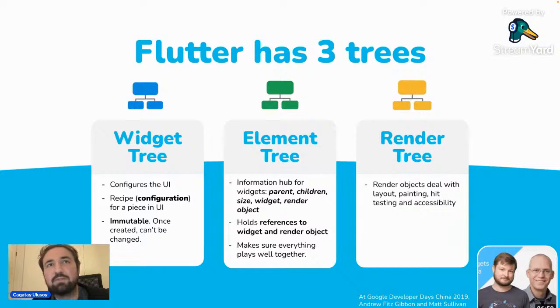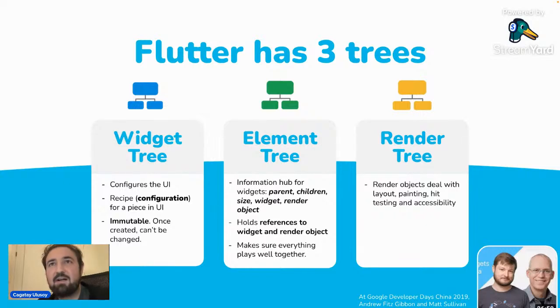Why do we have build context but not elements? Because it discourages direct manipulation. This is the quote from the documentation. Why do we have build context? Because the framework doesn't want us to use all the public methods or mess up with elements. Just use the build context. These are the exposed methods you can use. When you are calling a method on the build context, actually you are calling this method on element.